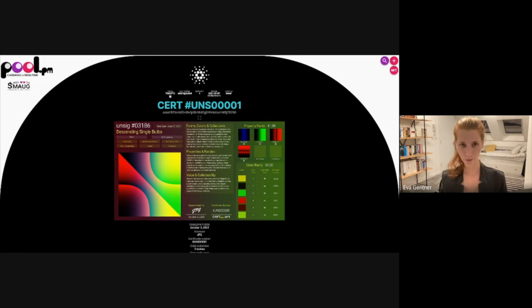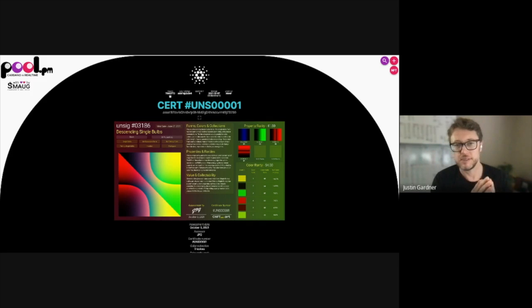And so I think we should just jump right into it and talk about all the information we have in here. So we have descending single bulbs. What is that? What does it mean? What is all this information there? Well, descending single bulbs is the form. This is one of the key forms in the collection, and that is just one form of 11 that we have uncovered and actually given language to. Between the people in the Unsig server and the people on our team, we spent a great deal of time discussing what these things are.